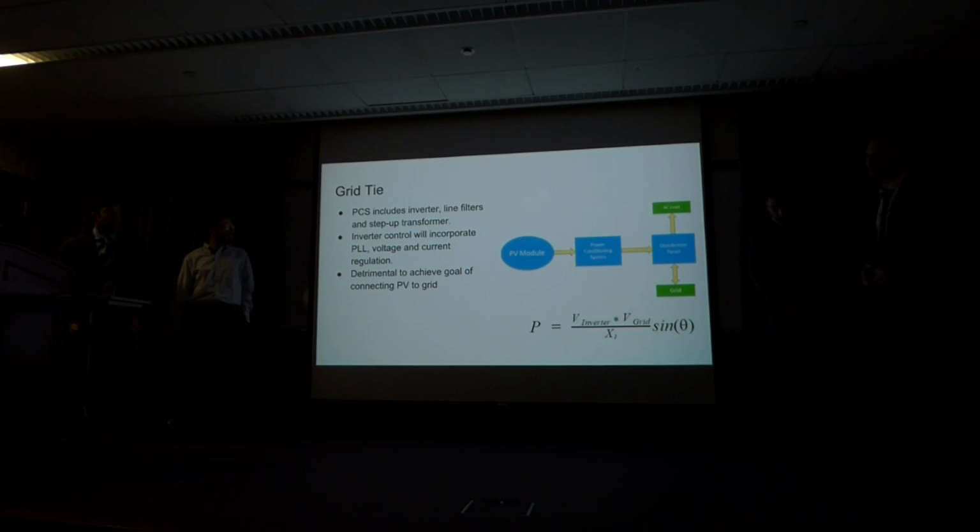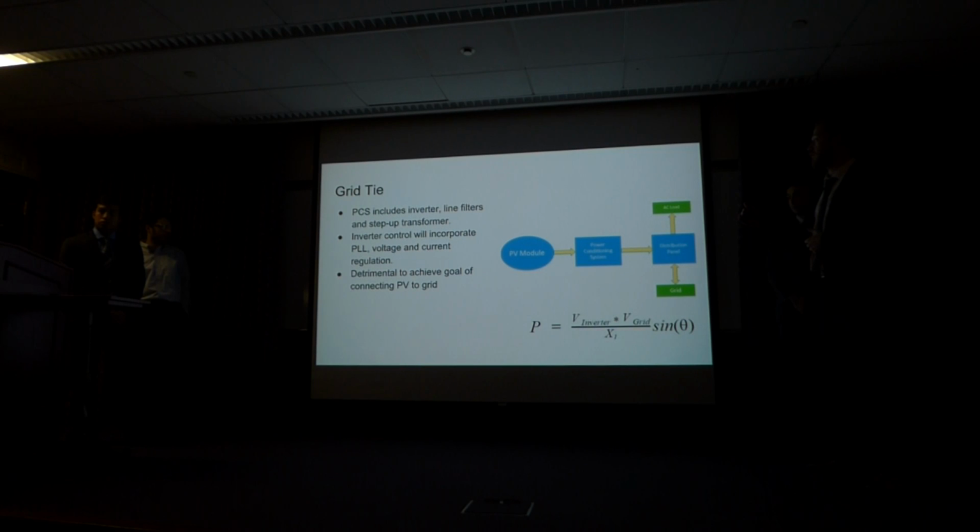inverter. The grid tie, which is a central portion of this design, is very imperative since it takes your DC voltage from your renewable source and makes it an ideal source to be put onto the grid. In order to do that, we will need a power conditioning system, as Asip said here, that will include the inverter, the line filters, and the step-up transformer. The Arduino, as it stated in the previous slide, will take care of the inversion control. This equation here at the bottom is for the power that's controlled on the grid.